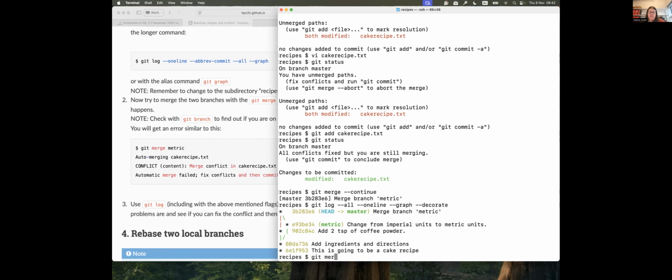I will just write it, but in this case, of course, it's not going to work. So if you attempted a merge, you got a conflict, but then you have no idea how to resolve it, or you don't have enough time to solve that, then you can do git merge abort.